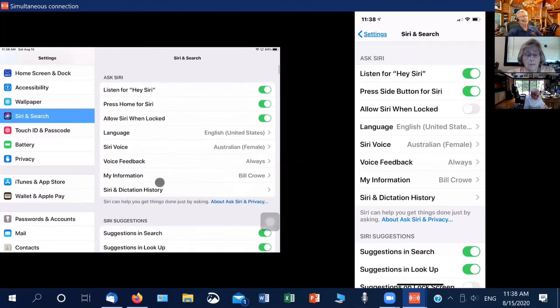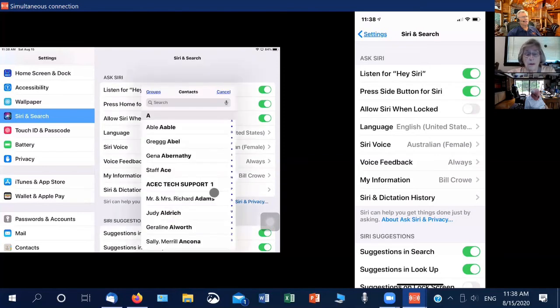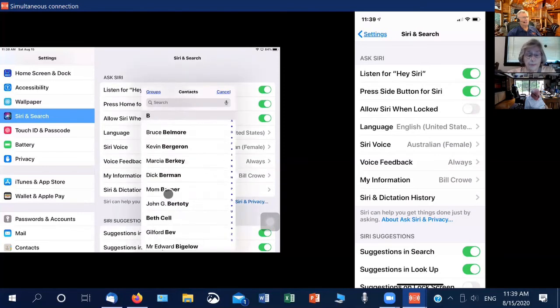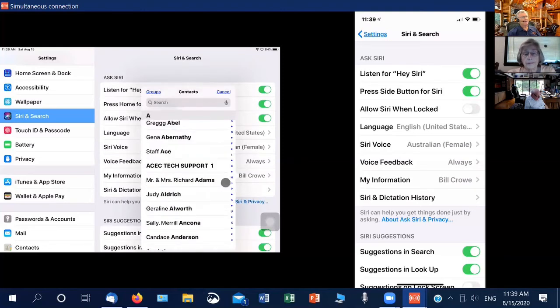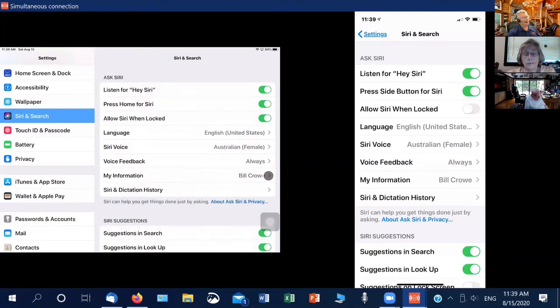Okay, you were trying to add your information? I was finding my name. Are you in Siri and search and you went to my information? Yes. And you clicked there? Yes. And you went down to your name? I finally found it. Yes. Okay. So it looks like you haven't, I'm not sure why it's asking for that, but you should put it in.